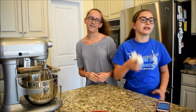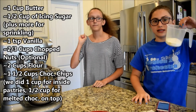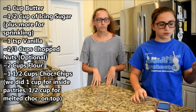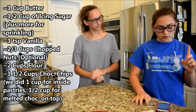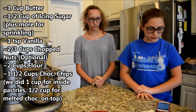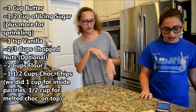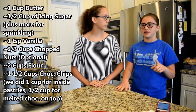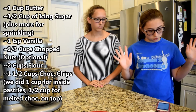Okay, you will need 1 cup of butter, half a cup of icing sugar, aka powdered sugar, aka confectioner sugar. You will need 1 teaspoon of vanilla extract, and you can have 2/3 cups of chopped nuts, but we're not going to do that because that's gross. If you like that, cool. Then you'll need 2 cups of flour and 1 1/2 cups of chocolate chips, but we're only going to be using 1 cup because I've made these before and they were way too chocolatey. But if you like that, go for it.